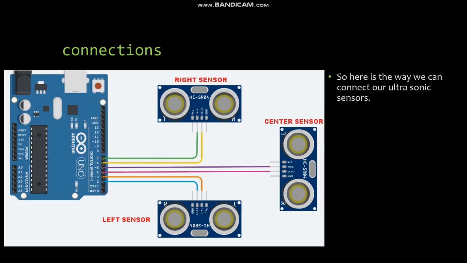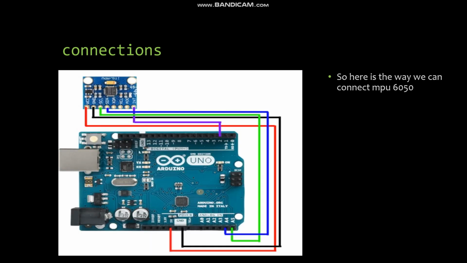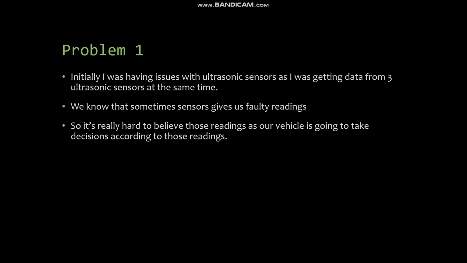In this image, this was the diagram that I made for myself when I was doing the connections, and this was for the ultrasonic sensors. The other image is the diagram for the MPU6050. When I was doing the connections, I made these as well. Now let's jump on to our first problem.